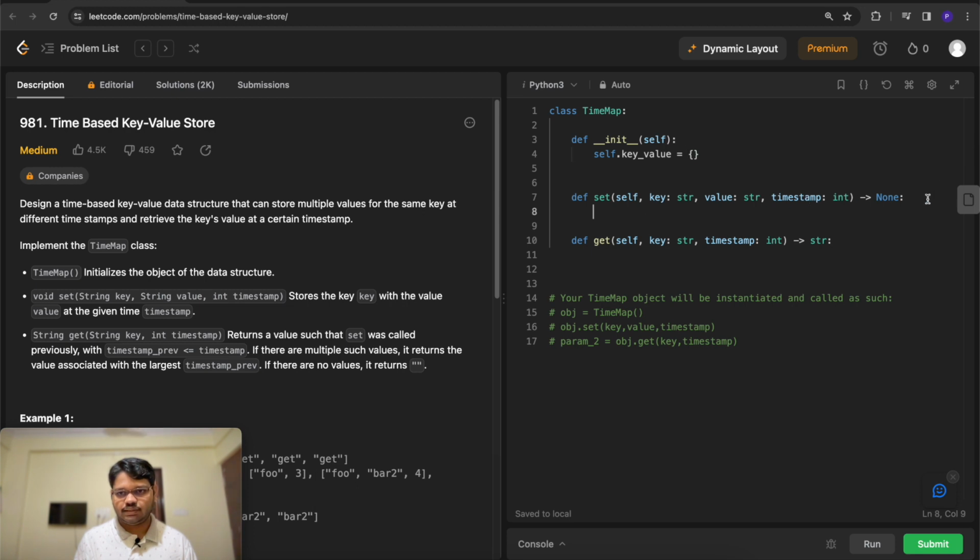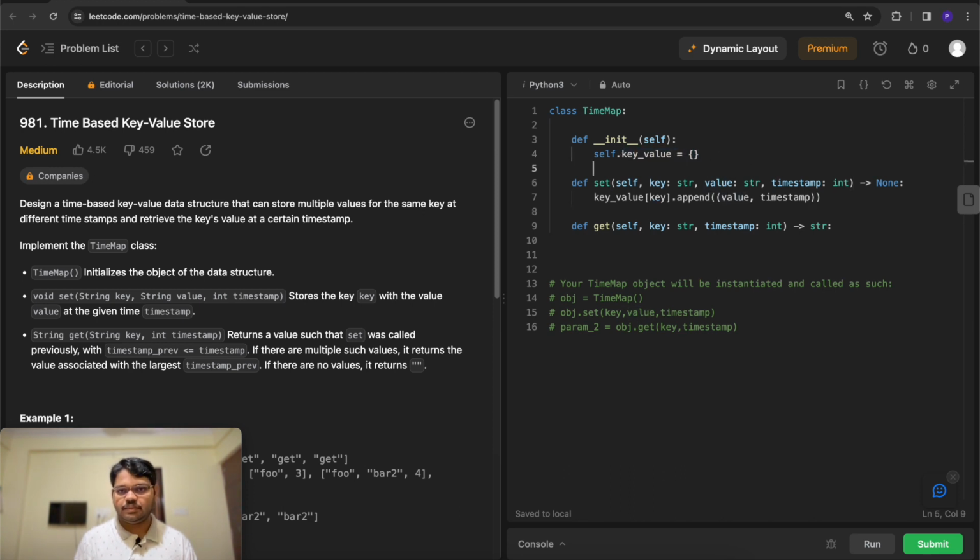Whenever they send a set request, we do key value of key dot append. Along with the value, we are going to append the timestamp as well. So set is really simple. We will just insert the value along with the timestamp for that key.